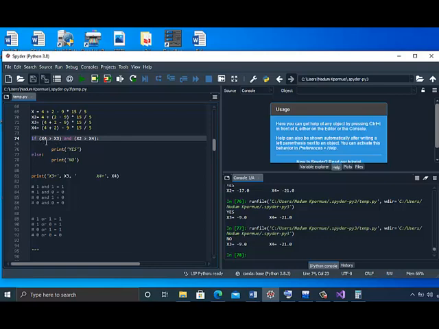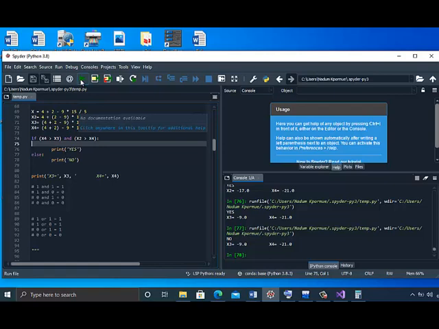Is identifier x4 content greater than the identifier x3 content? If it is yes, and the identifier x2 content greater than the identifier x4 content, if both conditions are true, then yes will be printed out. Else, no will be printed out.